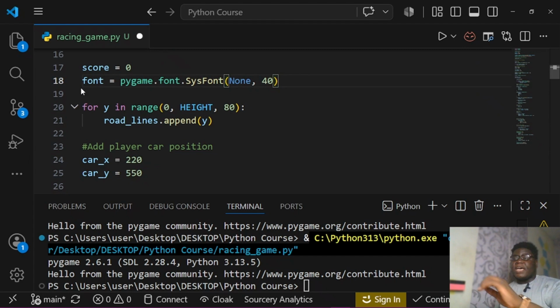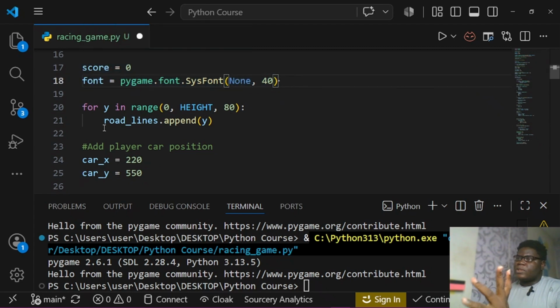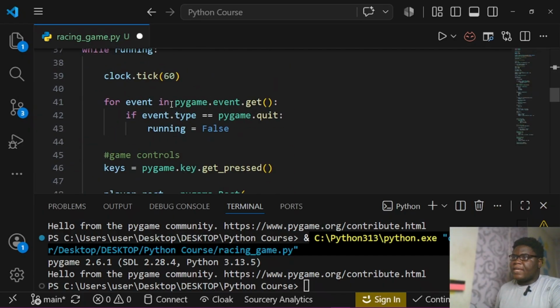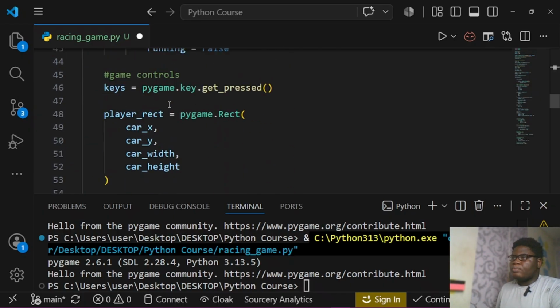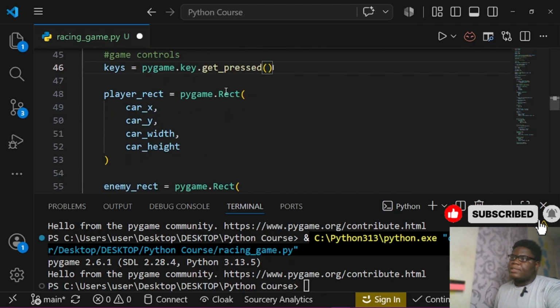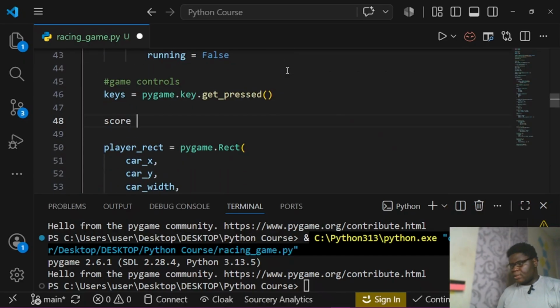Good. Now with this, we still haven't done anything. This is not what we really need in order to display it, but let's handle some more logic before we think about when we want to display it. So let's come over here now inside our loop. Right after this key is pressed over here, I want to be incrementing the score.